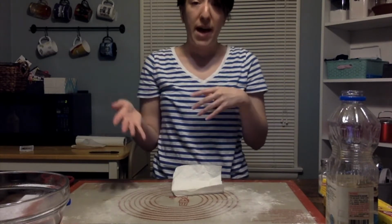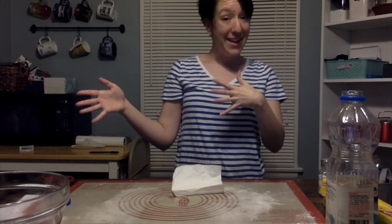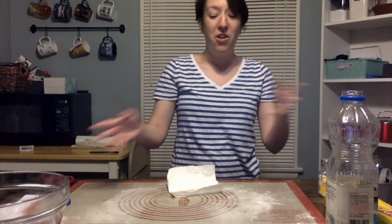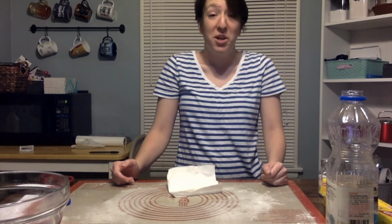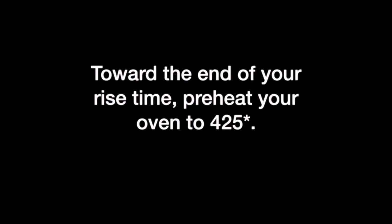So when we come back from this rise, it'll be time to do the baking, which is the really exciting part. In the meantime, you can get all the rest of your stuff cleaned up, and as a librarian, I've got to recommend you grab a book for the next 45 minutes and do some reading while you're waiting for our next step.